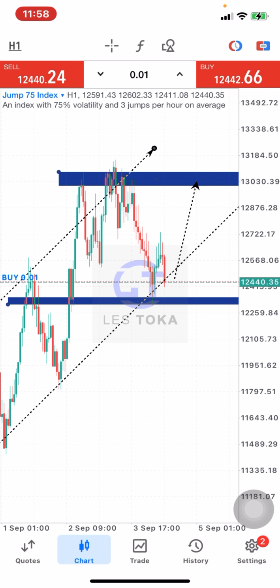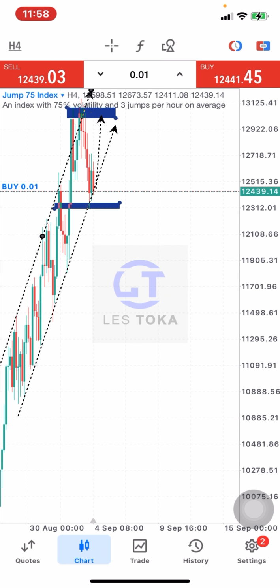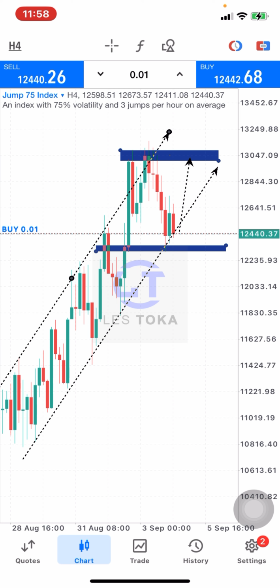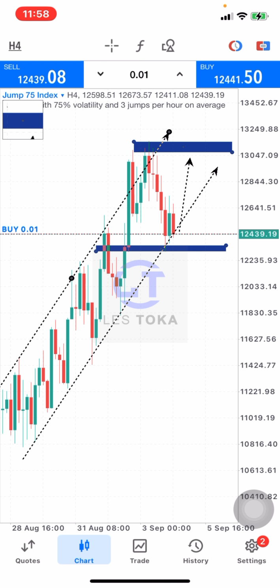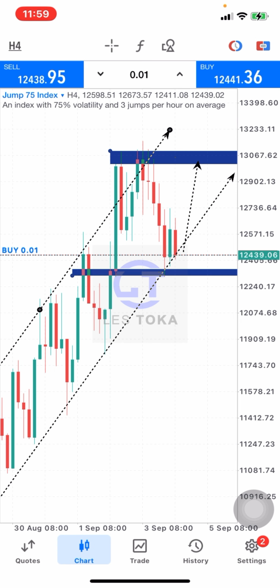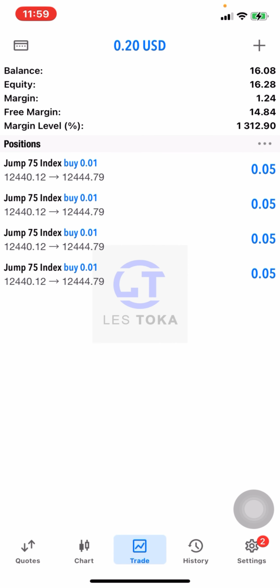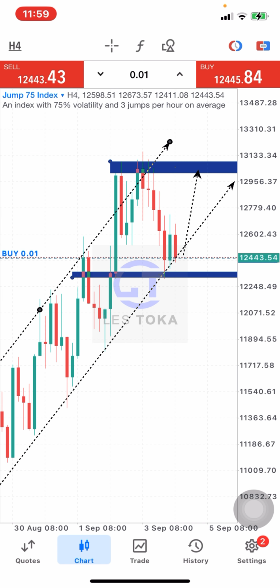There isn't really much explanation needed on this one. All we do is just move with the market to the upside and let it give us what we need, and then we just capitalize from it. We're not even going to wait for it to reach the top, which is here. We're just going to be closing a bit earlier because we're trying to raise this account. So that's just how it is.